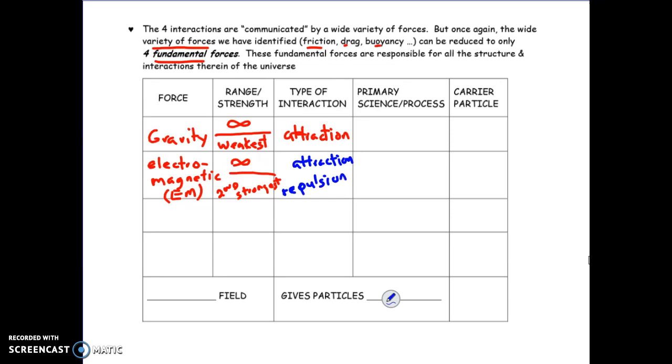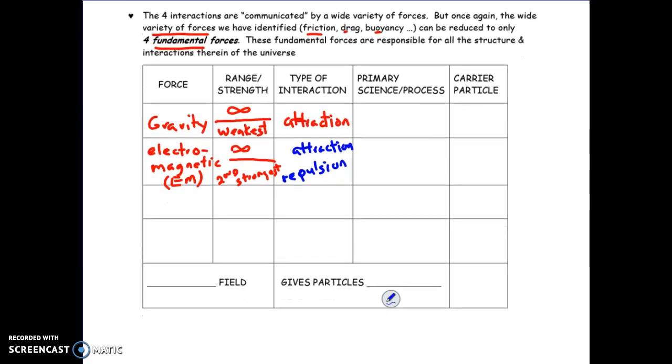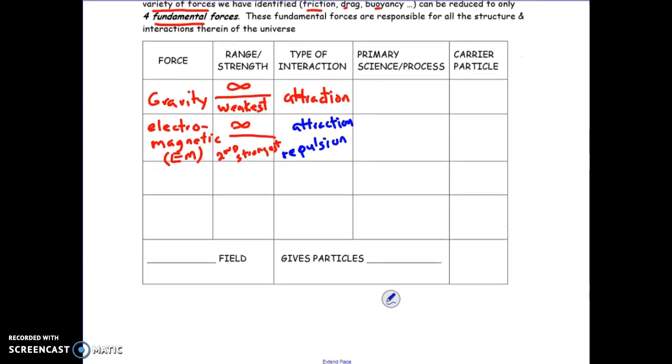You've seen magnets repel each other. We'll talk about charged objects repelling each other, so you can get one or the other. But you don't get annihilation or decay. Okay, so those are the 2 most familiar to us. All right, in our lives, I'd say this is 90% of our lives, and maybe this is 10% of our lives. But there are 2 other forces that exist, and we want to be aware of them. It's just that they don't come up in everyday life. Right? So I'm going to name them both right now.